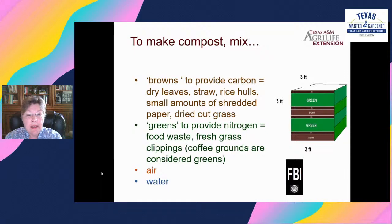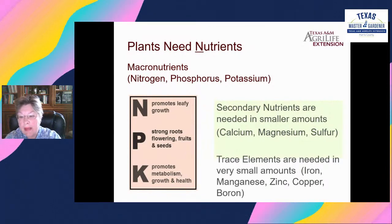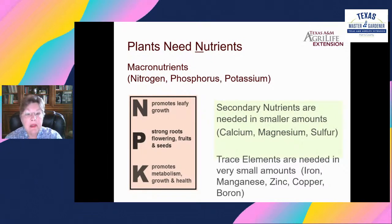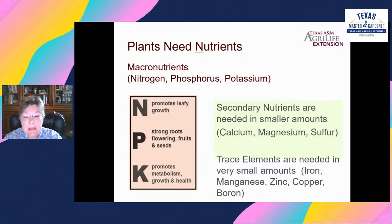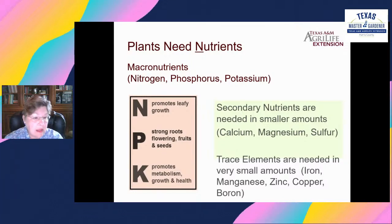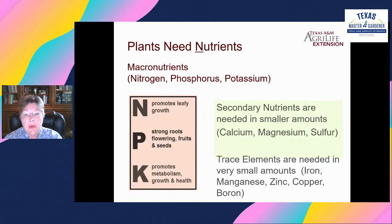So let's go to the next slide and talk a little bit about nutrients that plants need. This would include the macronutrients, micronutrients, and trace elements. The macronutrients are the big three, the NPK, which stands for nitrogen, phosphorus, and potassium. But in addition, plants need secondary nutrients in smaller amounts, and these could be things like calcium and sulfur. And then they even need a tiny bit of trace elements like copper, zinc, boron, and so on.